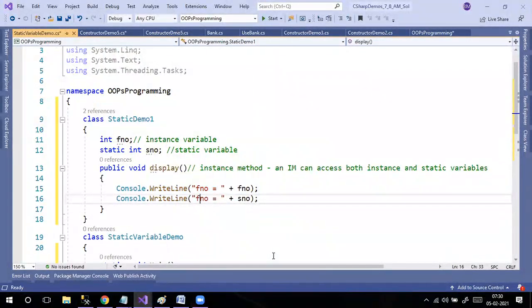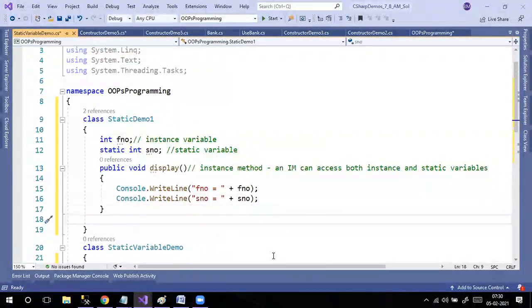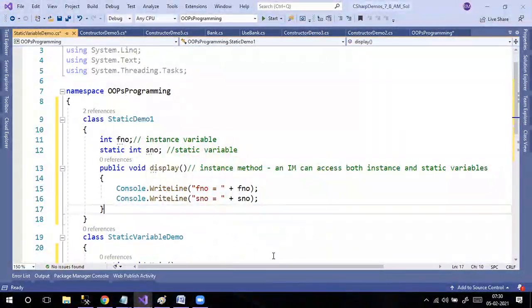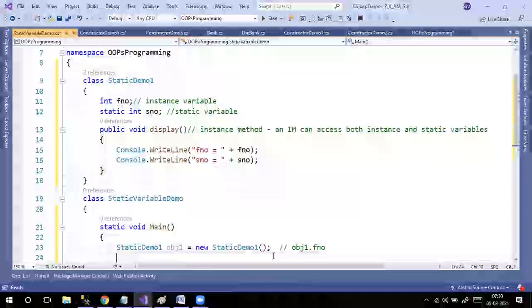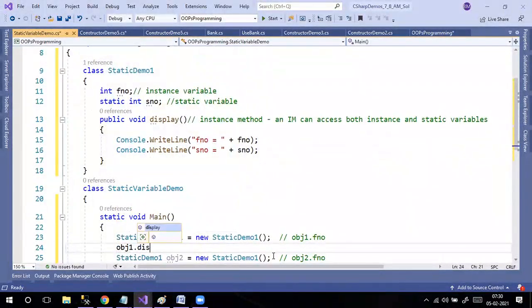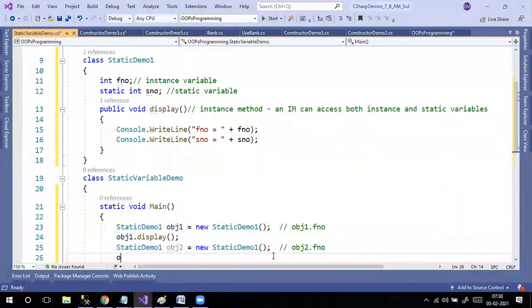second number. Now I'm going to print these values. obj1 dot display, and here obj2 dot display. Let me check what values it's going to print.